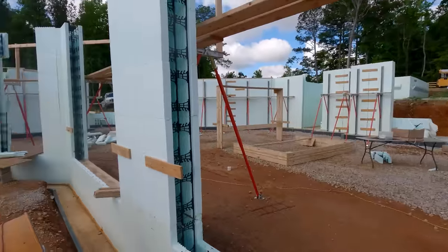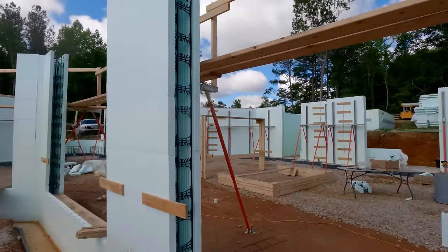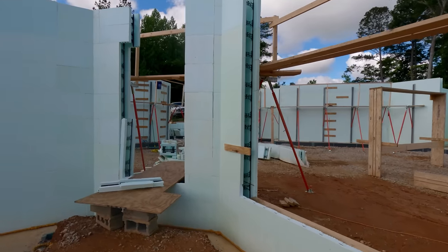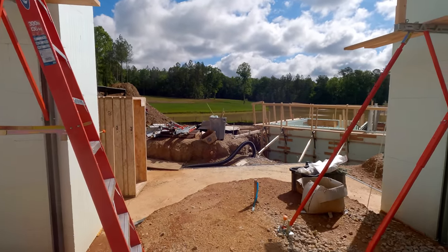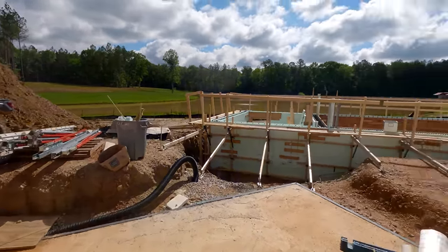We're going to take the pre-bucks, stick them in here, go ahead and secure them so I can finish this little bit of wall and call it done, which would be great. We got a bunch of rain, but it's pushed off for a couple days, so we can get in here and get a few things done and out of the way.